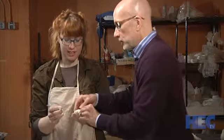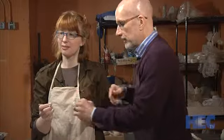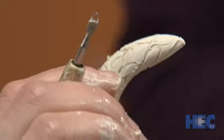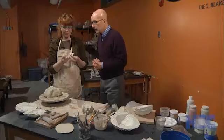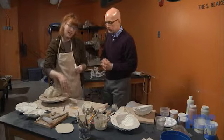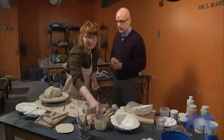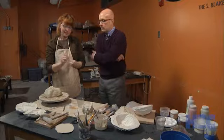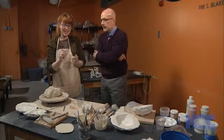I'm going to have you switch this just a little bit, just to see if the camera can pick it up as you do that work. We'll see how we can get in close. This tool right here, that looks great. It's a sgraffito tool. It's got a little loop on the end of it. I don't know if you can see that. It's a little hole that takes out the clay, and you can do drawing or scratch through the clay. I'm going to soften that a little bit, and then maybe we'll make some suckers. Okay, cool. Or suction cups that go on the tentacles there? Yes.